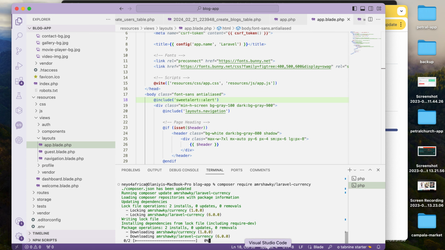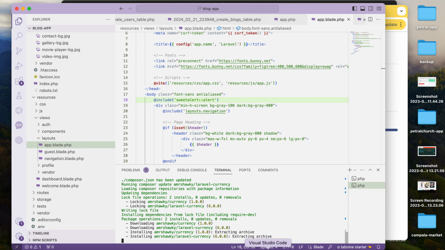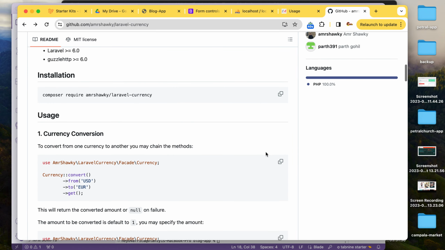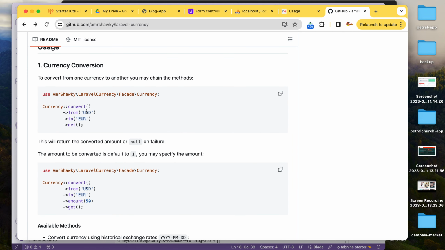What this thing is going to do for us is that I want to build something that can convert currency, maybe from dollar to naira, and will give us the total amount. So if you put $20, how much will it be in naira? It will convert it and tell us, and it deals with different currencies like that. That's what the library does, and this is just the way we use it. We are going to test run it.